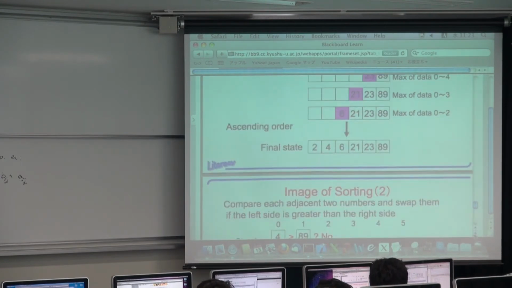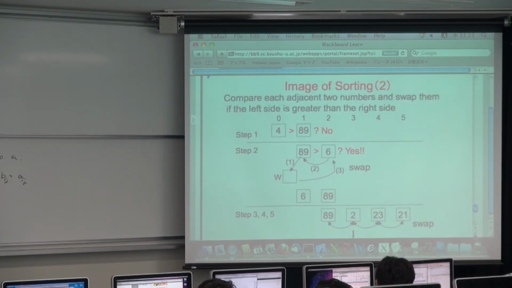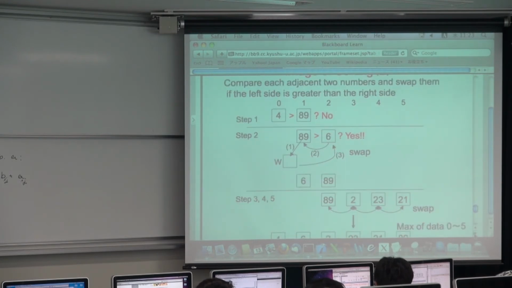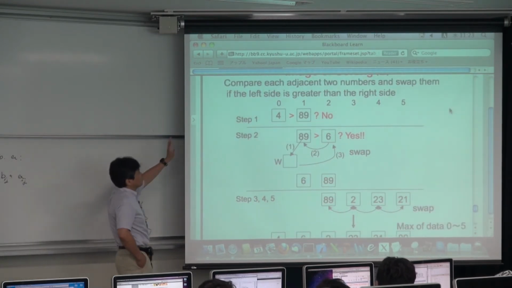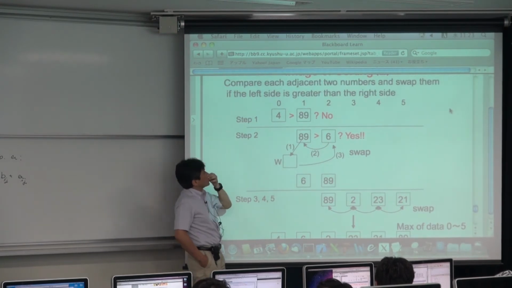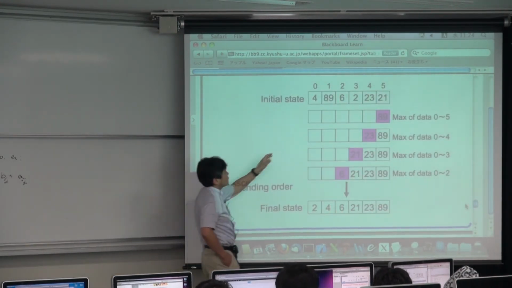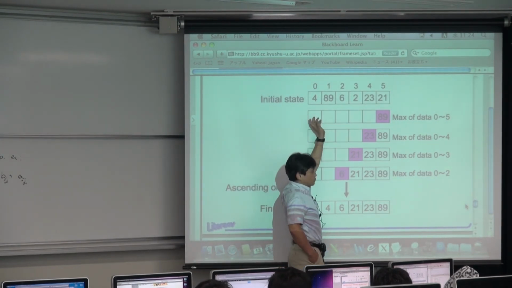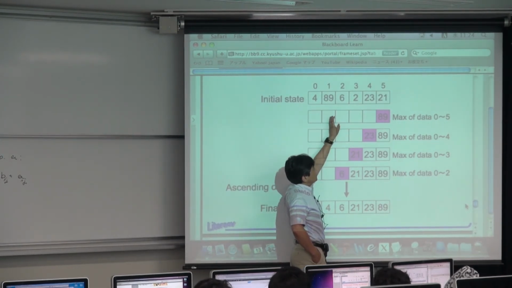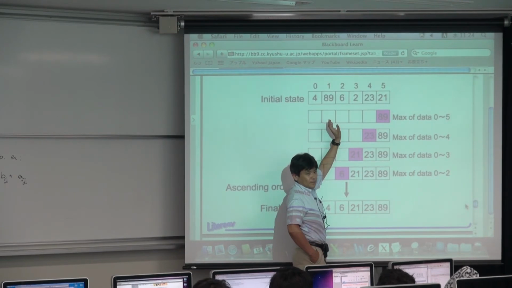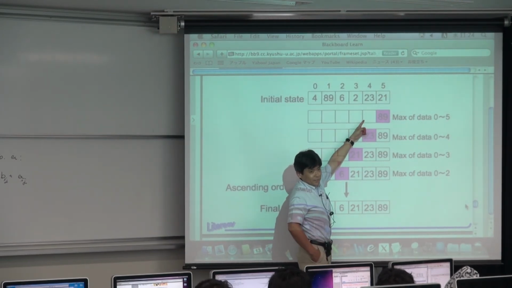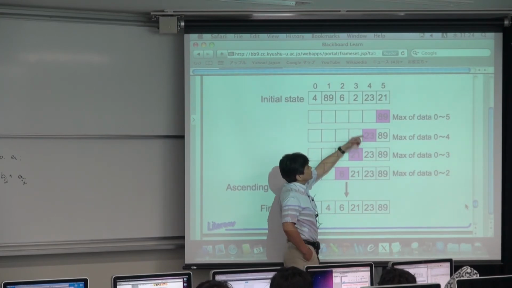So the actual algorithm is shown here. There are several steps. So first step, as I explained, the important thing is first you have to find the maximum data of the original data. Okay.